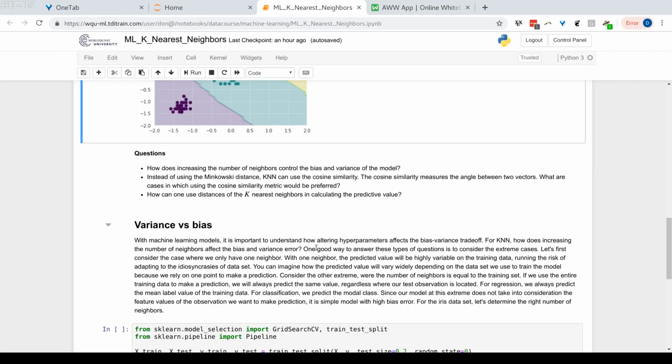Now, we answered this question with regression. We could have answered it using classification. Let's consider the case where we use our entire training set to make a classification. What type of model do we have there? It always predicts the same value. It will always predict, in this case, the majority class. So we have a very biased, very simple model on the other end as well when we look at classification.